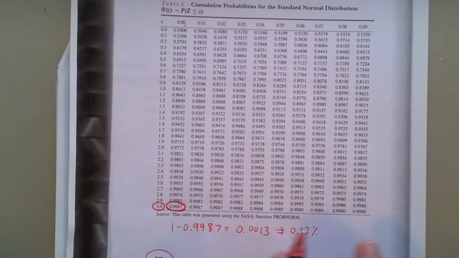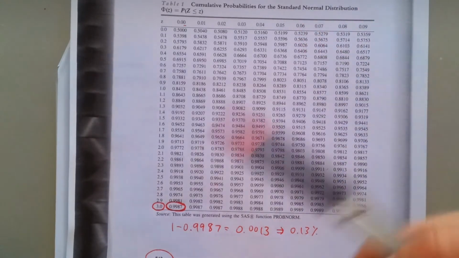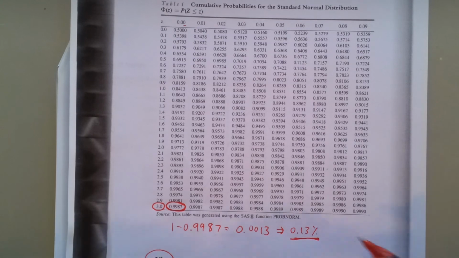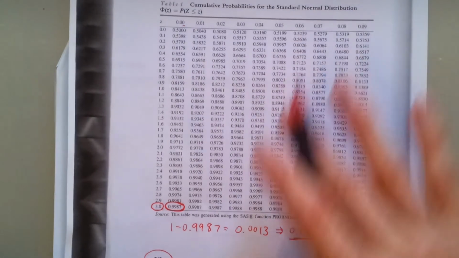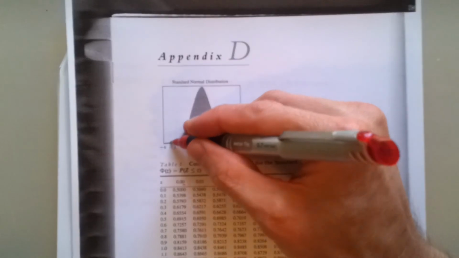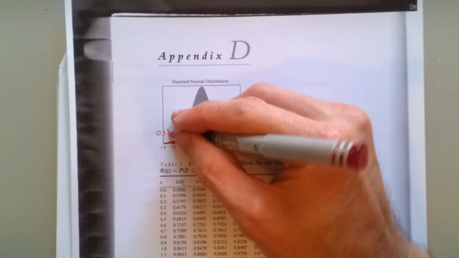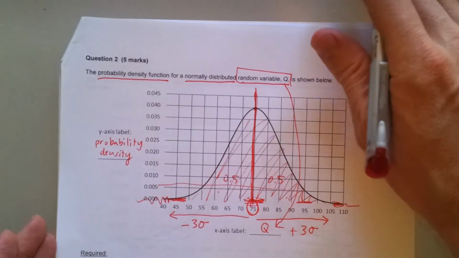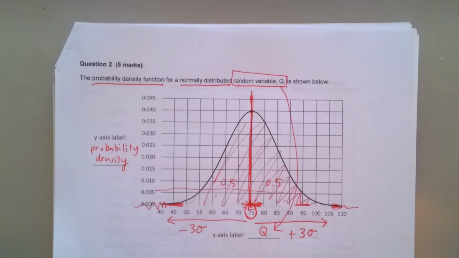So I don't know if that was the best elaboration ever of what this probability table is doing, but the conclusion, or what we've seen, is that the chances of getting a score above 3 standard deviations from the mean is very small. And because it's symmetrical, the same applies 3 standard deviations below the mean. Back here, the chance of getting a score in that range would also be equal to 0.13%. So back to the actual question. We now know that with the normal distribution, you hardly see any observations outside of 3 standard deviations from the mean.